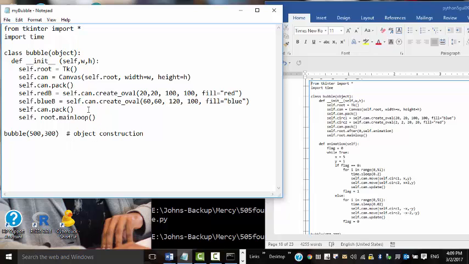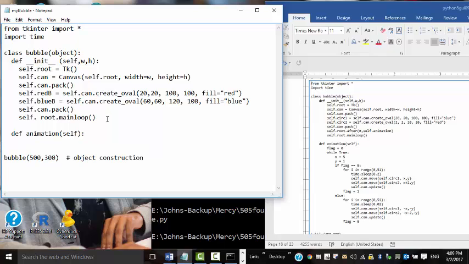To make it more effective, we need to make a separate function called, let's say, animation. You can name it whatever you want.